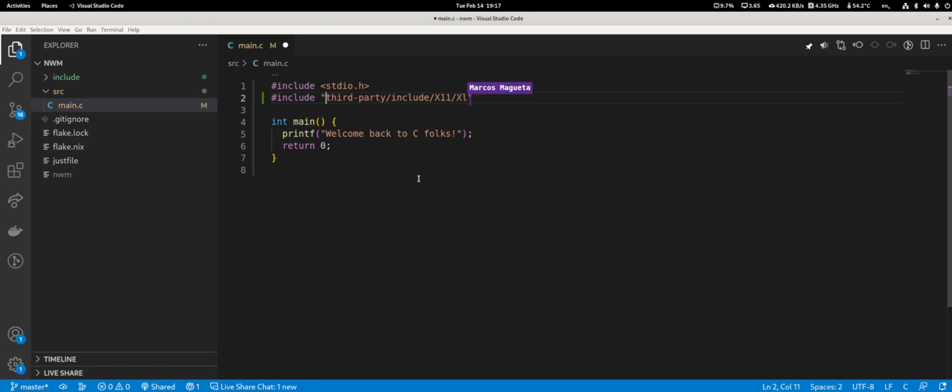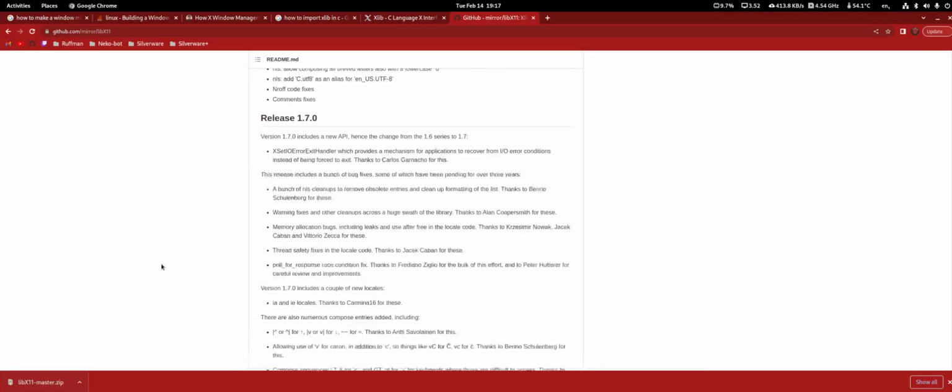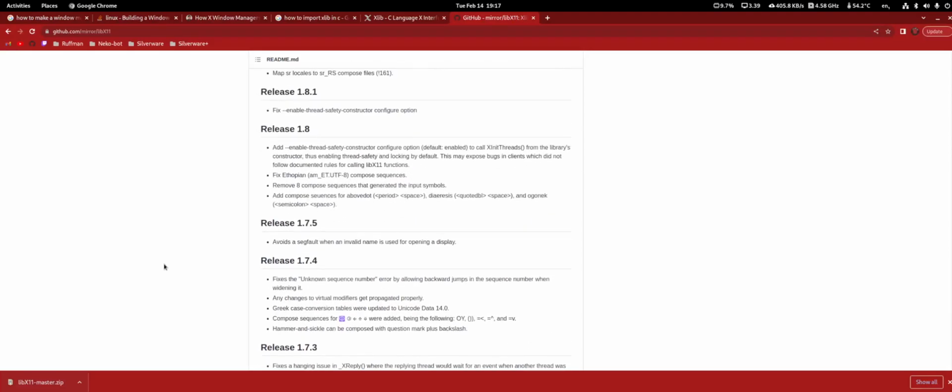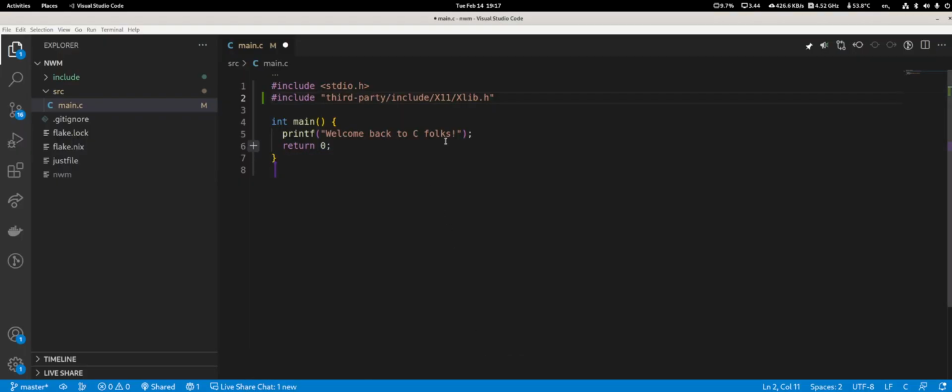X11. So what are you going to import there? Are you just doing that from memory? What is there to remember? This is literally C. You didn't get the question. How do you know that this is the header that we need to import here? Is it just memory? No, this is the main header.